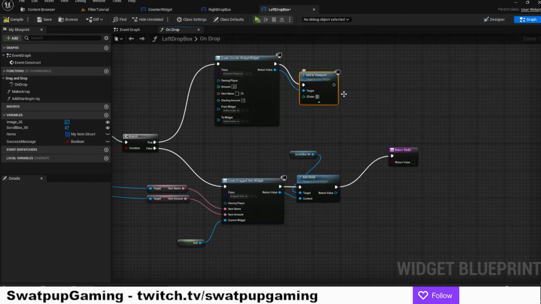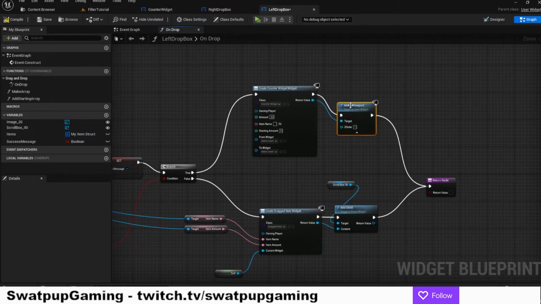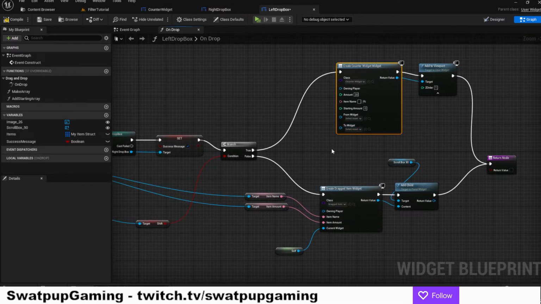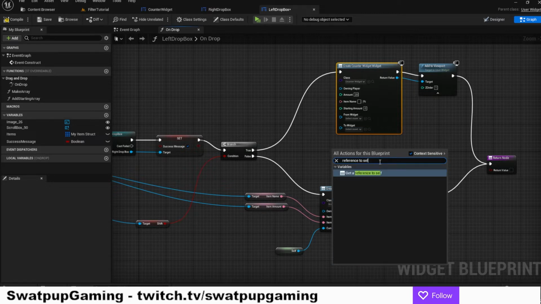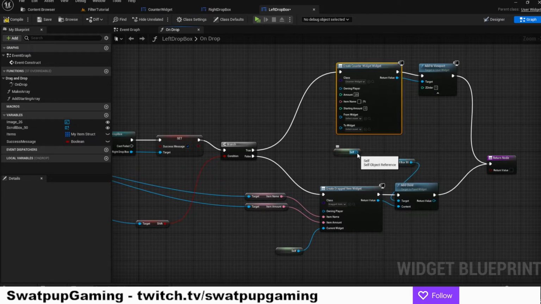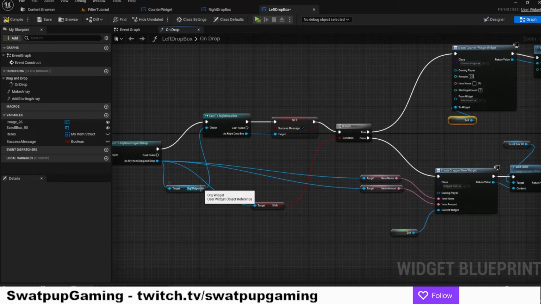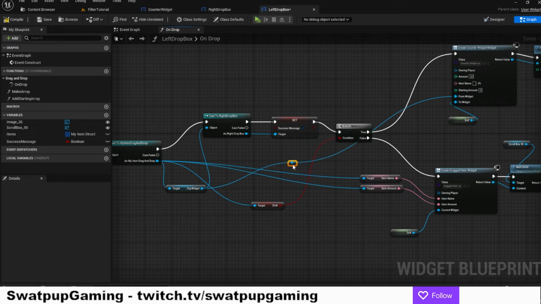And we're going to place a 1 in the Z order, and then we're going to drag this to the return value. There we go. And we're going to get our reference to self and place that into widget. Where are we dragging to? And then we're going to take our original widget. We can drag that into from widget.